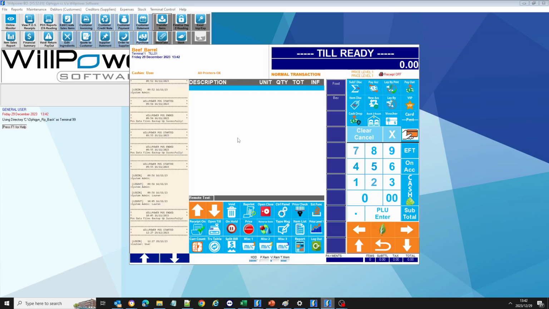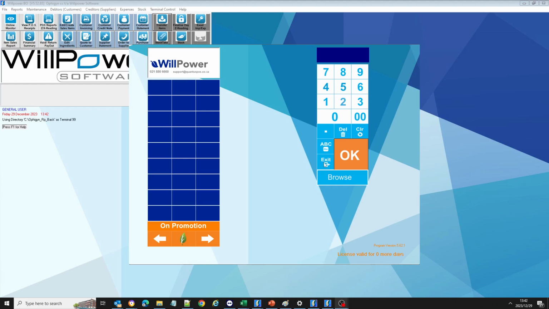If we go to the till, which we can toggle between, as you can see, a little block will come up, and then it would have taken the new items. Sometimes it takes about 5 seconds to transfer. If you're impatient like me, then I would exit the program and go out of the program and go back into the program again. Then all the items should be there. But it usually updates every 5 seconds.